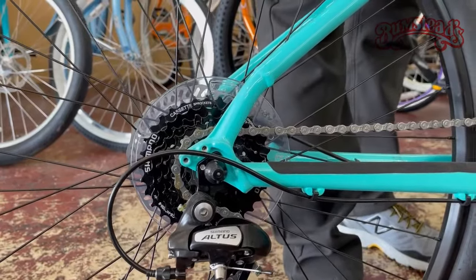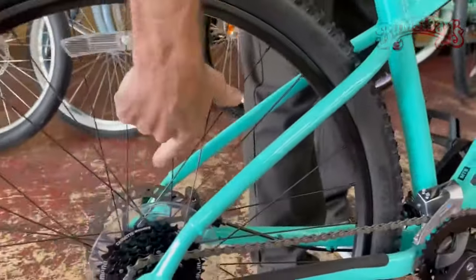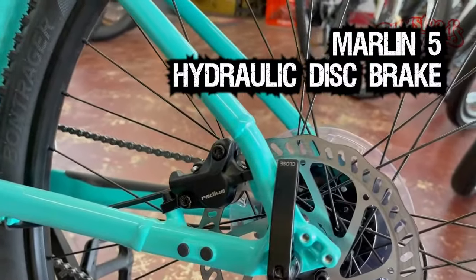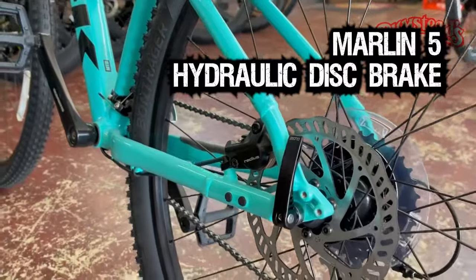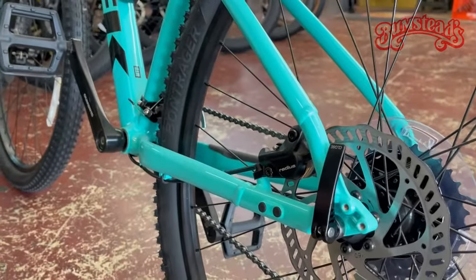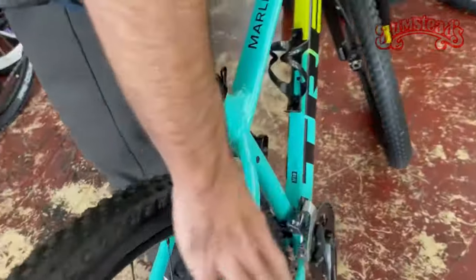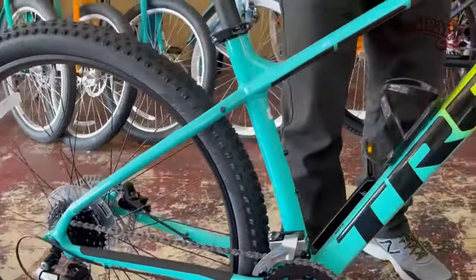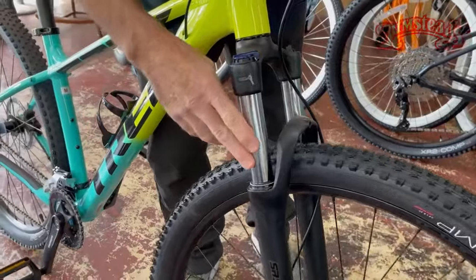You're going to have better quality shifting — a little more precise, especially when banging around. Then the brakes: instead of a cable disc brake, you go to a hydraulic disc brake. The advantage of hydraulic fluid is like power brakes on your car — more stopping power than a cable brake, and less hand pressure to squeeze the brake. Those are the two biggies: better quality shifting and better braking, on the same frame.